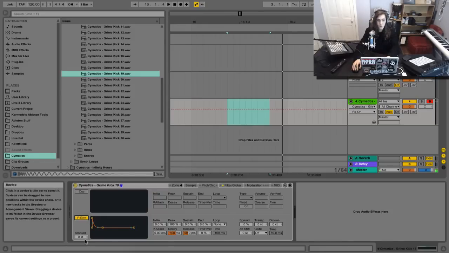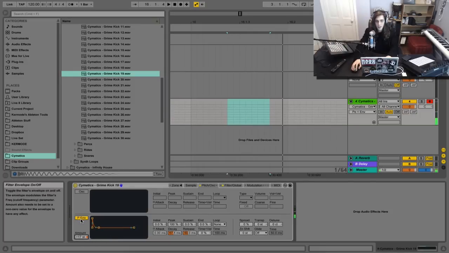So now that the pitch envelope's on, what we're going to do is set the amount. This is how far in pitch it's traveling. Again, just like what we just did in Serum. And then I'm just going to tighten up the decay. Now you can see I didn't think about it at all. You can obviously edit it a little further, but just for the example, let me turn this off now. Let me turn this on. And you can hear this has a nice click to the front of it.